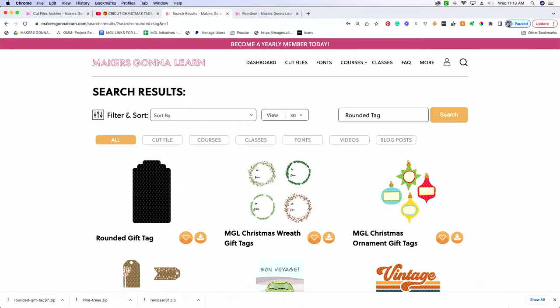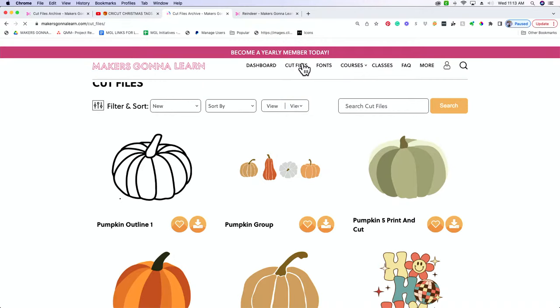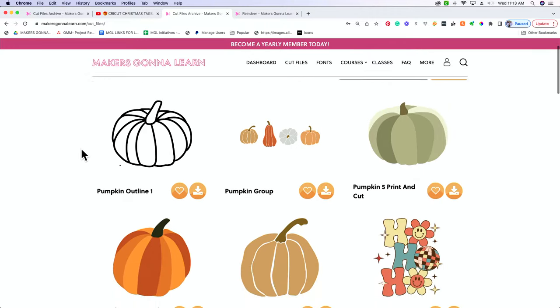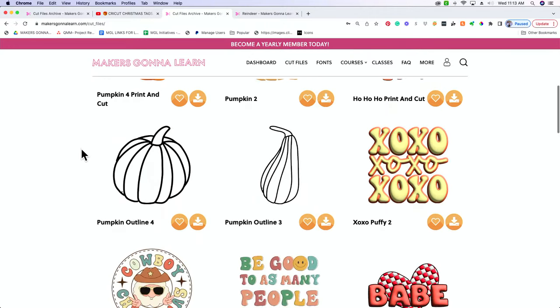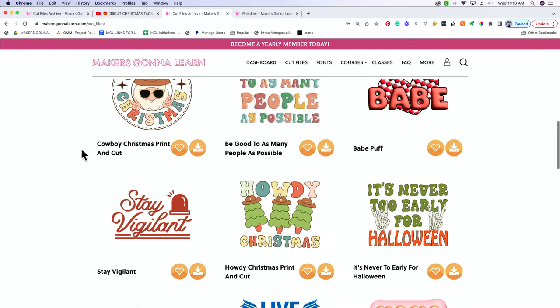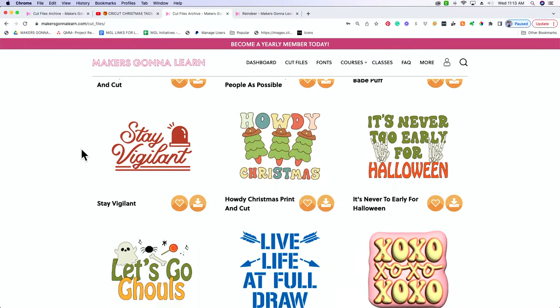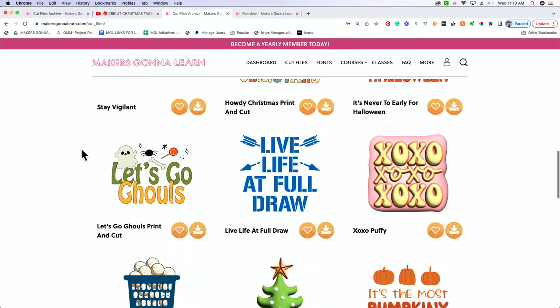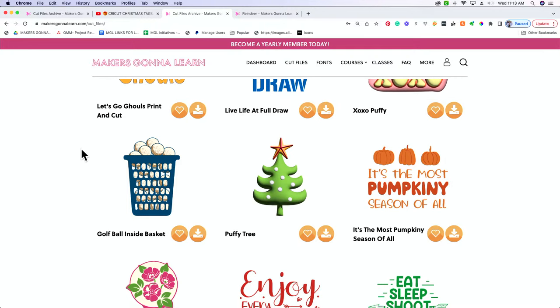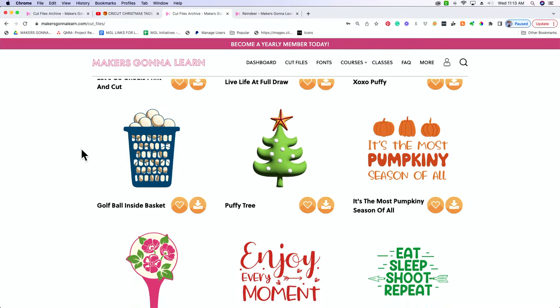So when you're here at makersgonnalearn.com and you're at our cut file library, what you'll be able to do is go and find that certain Christmas category. As you can see here, we do have some fall images that just got added. You can see the Cowboy Christmas, the Howdy Christmas, Let's Go Ghouls. I mean, there's so many. It's the most pumpkin-y season of all. I love, love, love that.